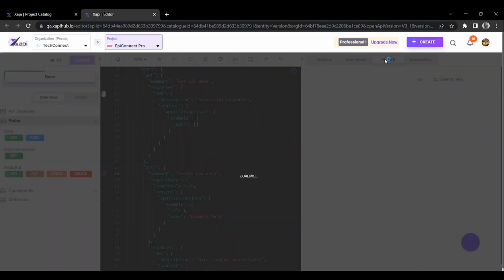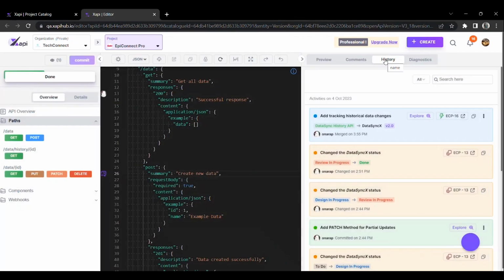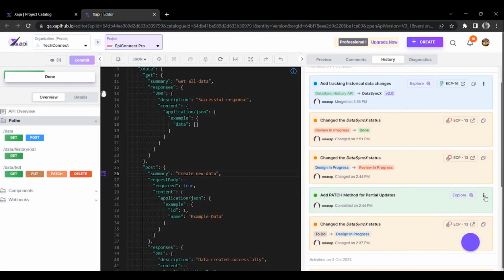And from the history, there was another specific feature, the diff view. So now you can have a look at that feature when considering each commit, right? When considering each commit, we can compare that commit with different versions.